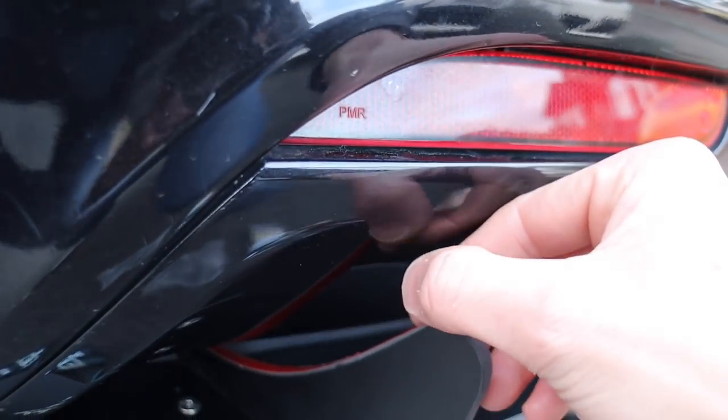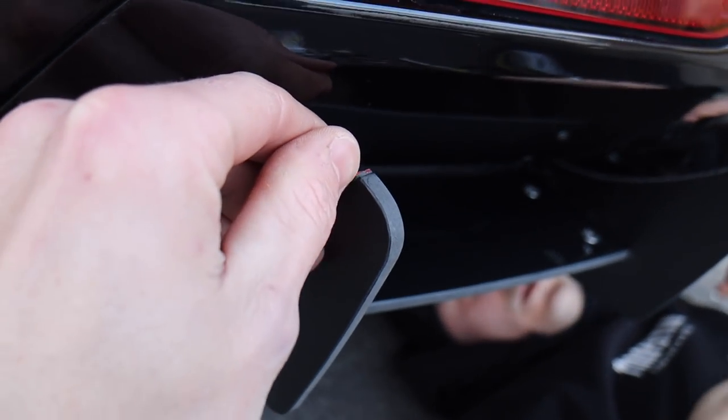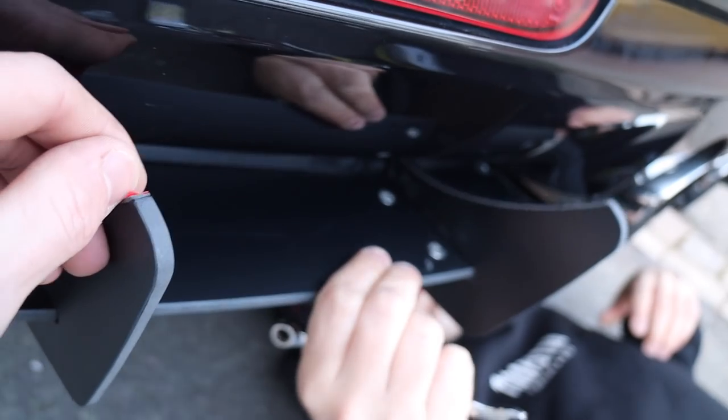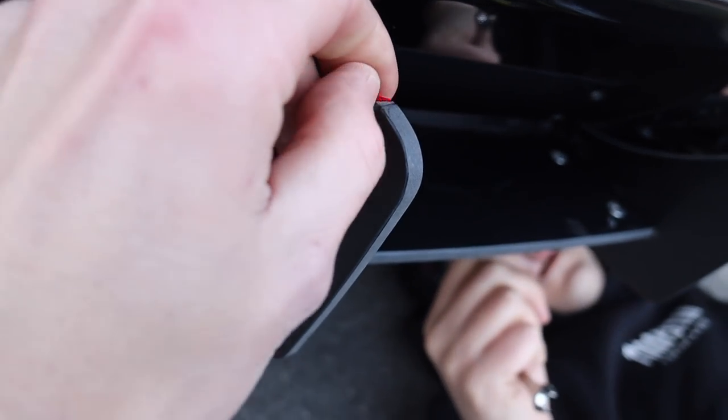Yeah. Oh, we didn't clean the bumper. Is there room? You might get on. Bend it down. Just watch it, it says you'll snap it. Shouldn't snap. Might do, it's Maxton.